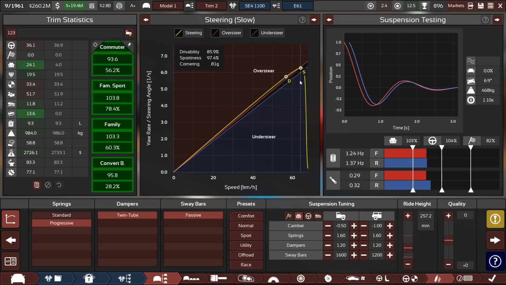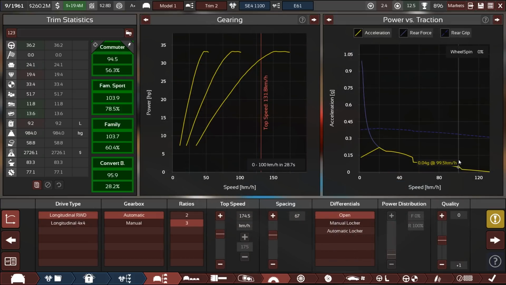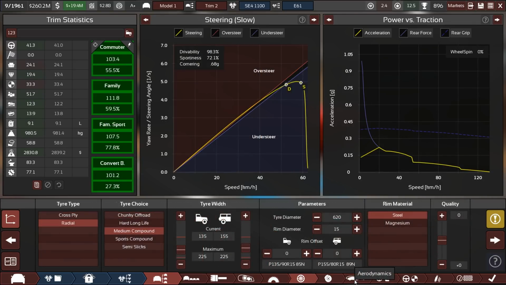Even though this is pretty garbage. This is perfect sports trim, which we are not going for. Oh, look at that. Pretty decent acceleration up to 100 kilometers now. Like, as in decent is, it's barely noticeable, but you're getting there eventually. Just takes you 28 seconds. That's pretty fast. Oof, 135's front.